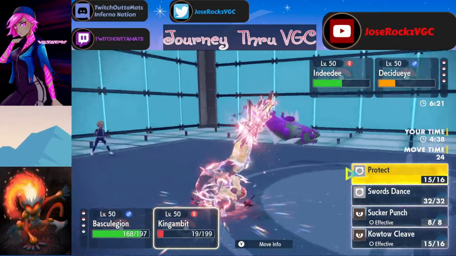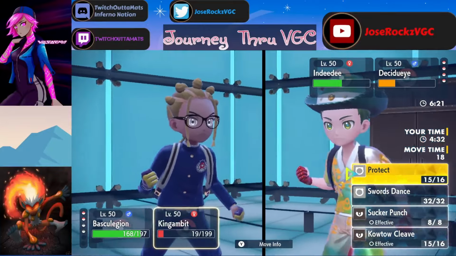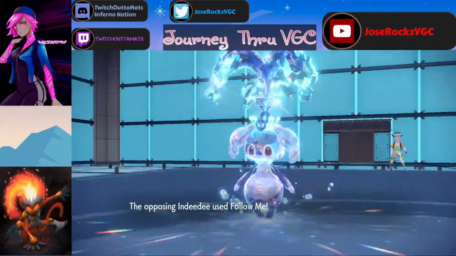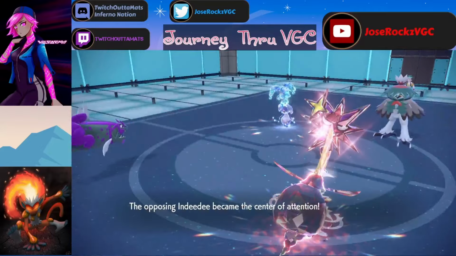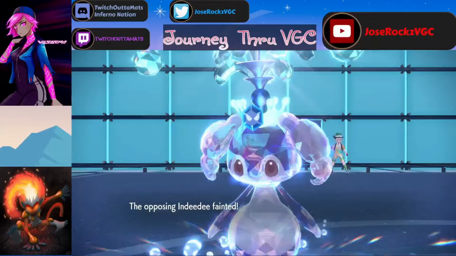So I have a good chance to win if he makes one specific play. Tries to Trick Room on me in DD and doesn't Follow Me here. But I feel like Follow Me is so safe that he should go for it, but yeah. I guess the other good play I could have made was to double Protect.